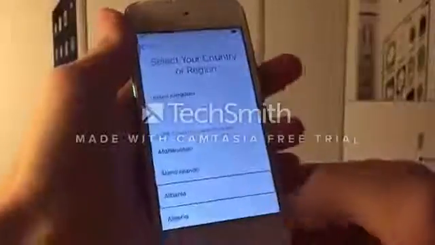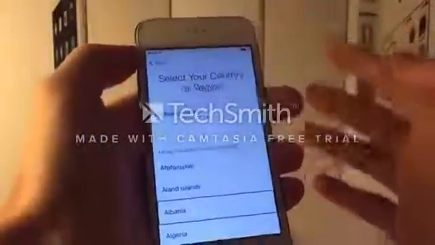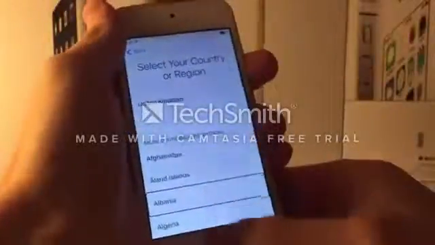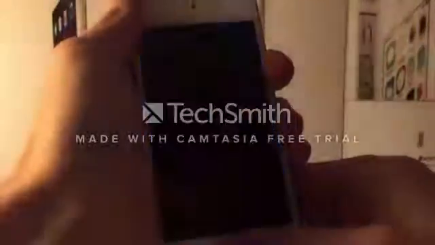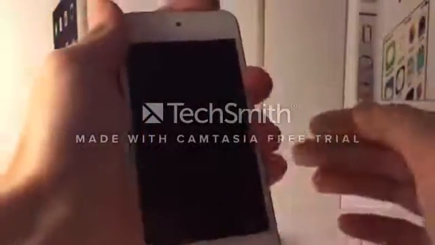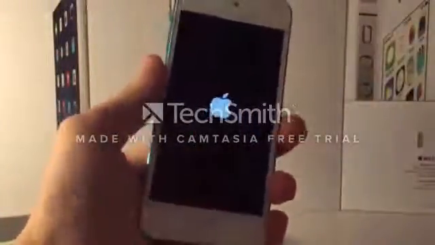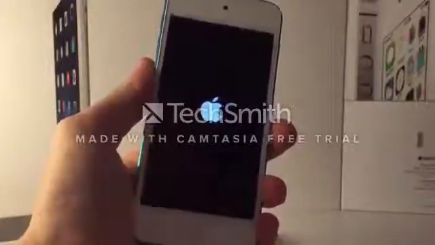Then you're going to double click it, and then you're going to hold the power and home button for as long as it takes until the device reboots. And you hear the voice gets cut off there, and it's going to reboot. And now, once it's rebooted, you will actually get a couple of seconds of seeing the home screen. So I'm just going to speed this part up, and I'll let you guys see the home screen.